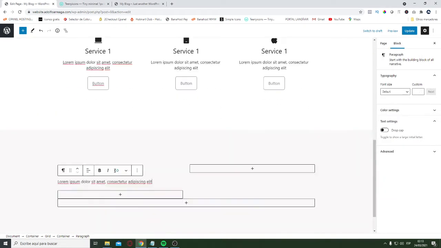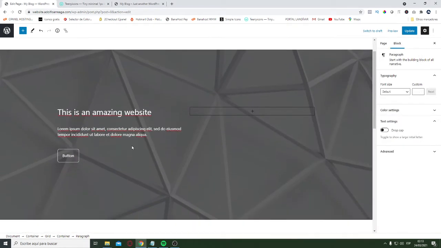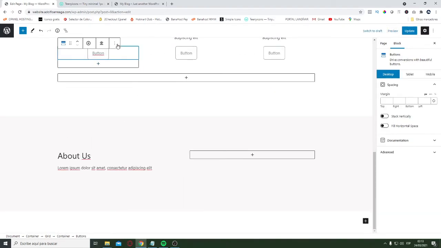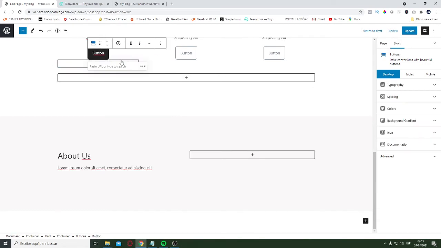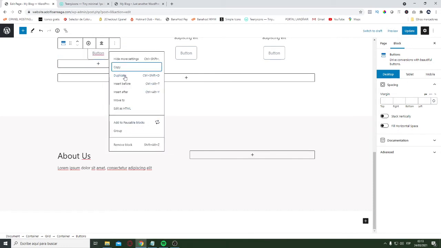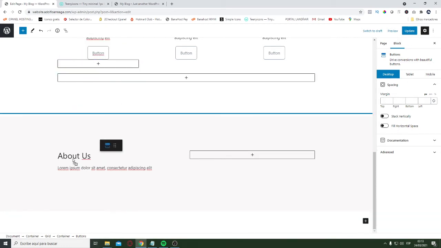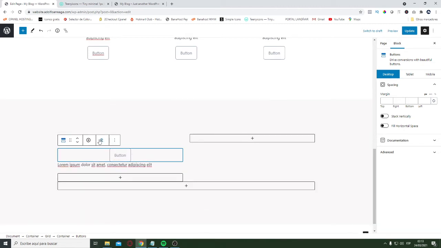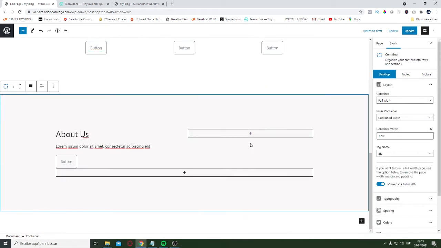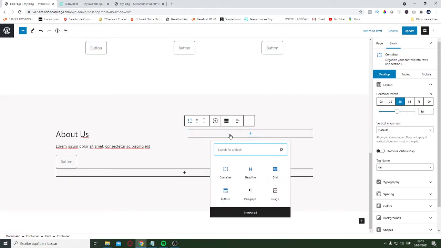I think this text is enough because it's lorem ipsum. Okay. I will copy the design of this button. So click here, not inside the button, here, okay? Outside the button. And duplicate. Okay, we can use a picture here.